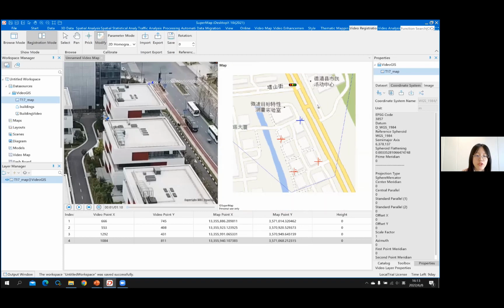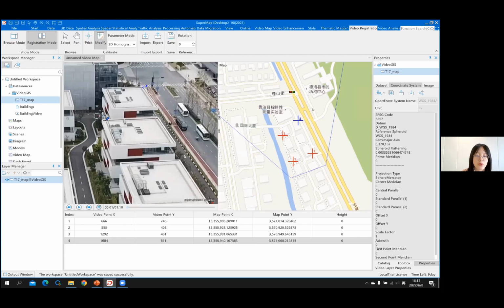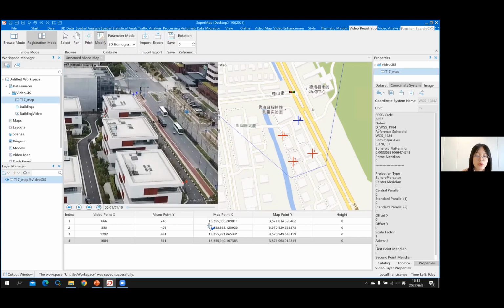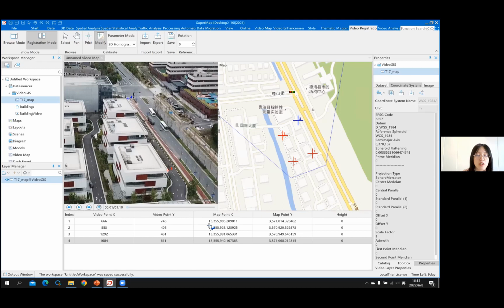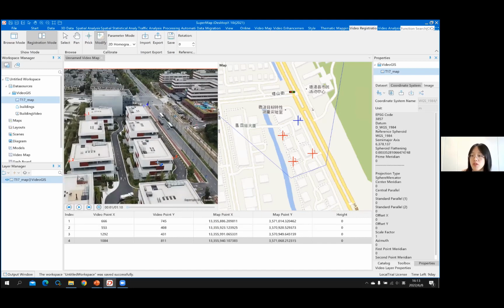And under it, you can see all the detailed information for each pair of the control points. Then on the right, we can close the window for properties.